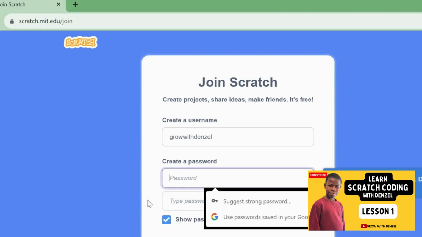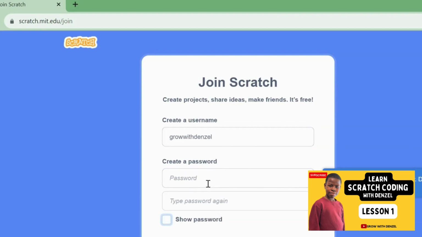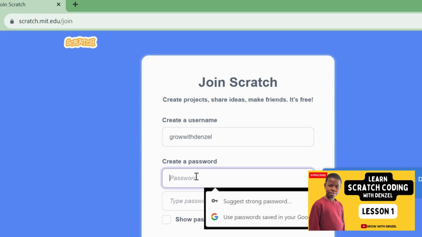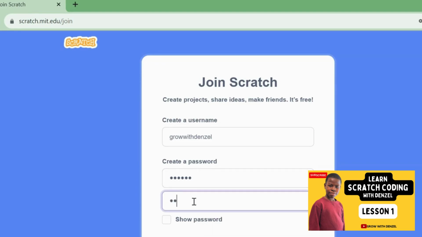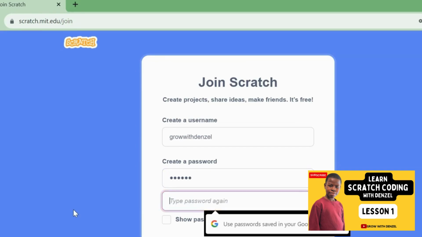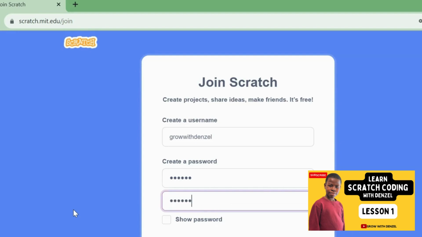And then you make up a password that you want. If you type it again, and if it doesn't match, you will go and you delete and you enter the password again.